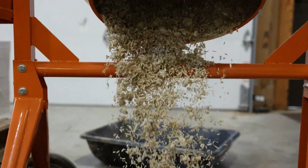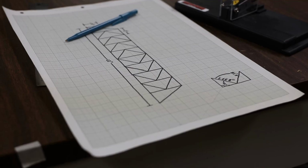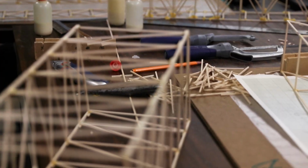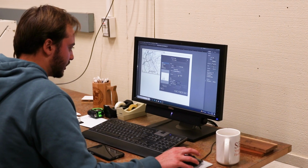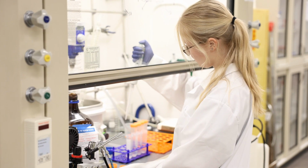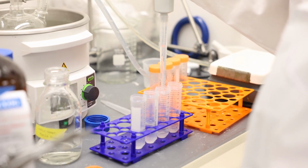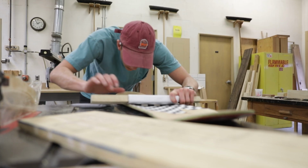In sustainable biomaterials, we also focus on newer, innovative materials such as mycelium and a plethora of other materials, and you can even get involved in creating a new material for us to use. There are four tracks you can follow within sustainable biomaterials. First is residential structures. The second track is in business. Thirdly, we have a track in chemistry. Lastly, we have the Creating Sustainable Societies track.